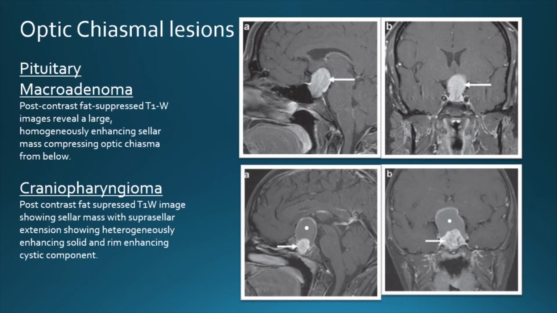Intracranial lesions like optic chiasmal lesion, pituitary adenoma will show in T1 weighted post contrast image a homogeneous hyperintense enlargement of the pituitary gland compressing the optic chiasma from below. However, pituitary tumors are not always homogeneous and hyperintense. It depends on the content of the tumor. If they're solid, they will enhance like this. If they're cystic, they will show rim enhancement. If they're mixed solid and cystic, then the solid component will enhance, the cystic will not enhance. So this is just one pattern of enhancement in a pituitary adenoma.